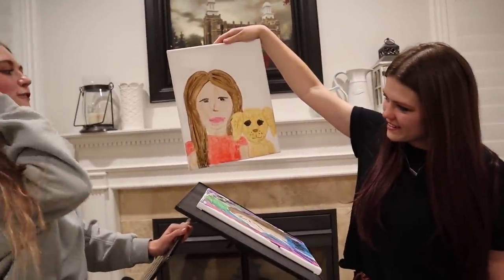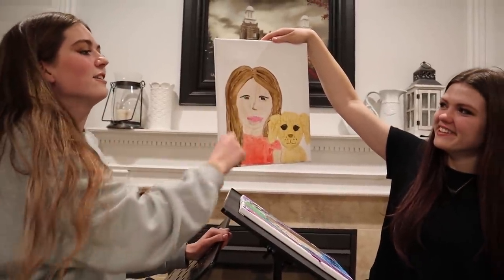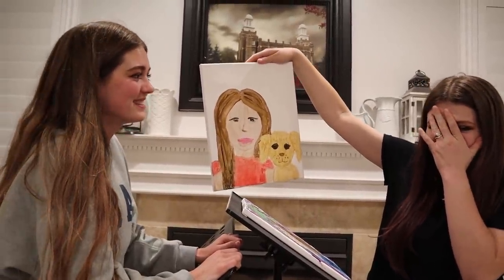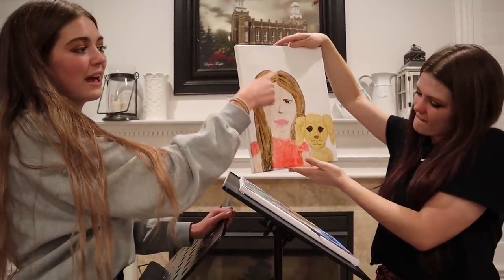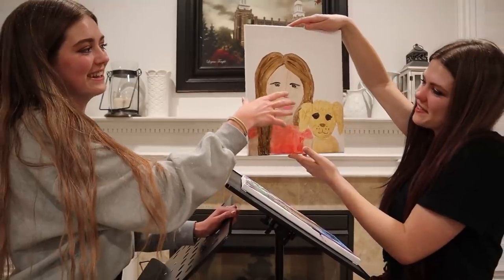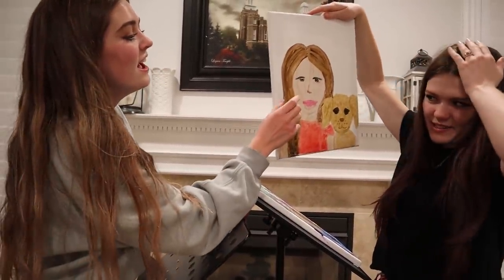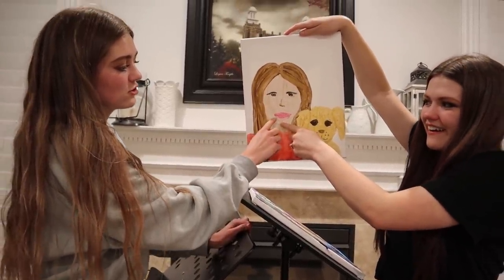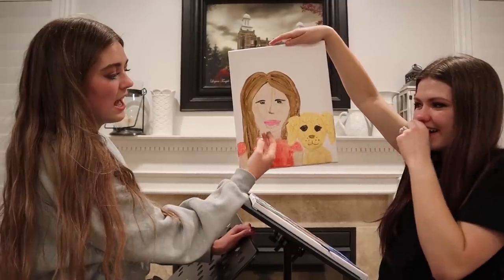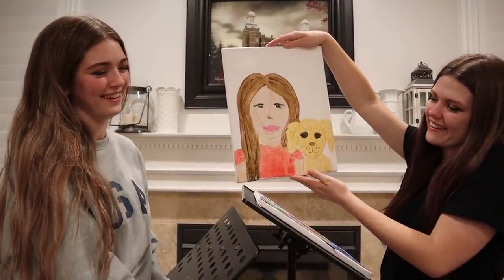I know. Halfway through, I realized your head is really big, and it was after I already gave you voluminous hair. I had to tone down the face with adding more hair, but it just made it look like you have a Karen hairstyle. And then you had really, really big lips, but I realized we don't have big lips, so I tried to erase it with my finger, and then I tried to add a normal one again, and it just didn't work.